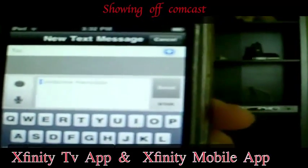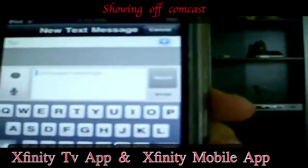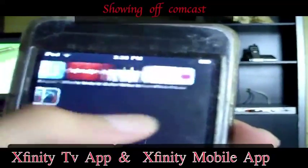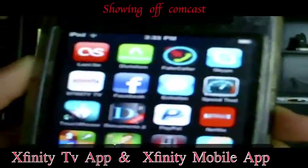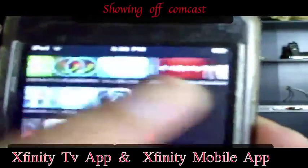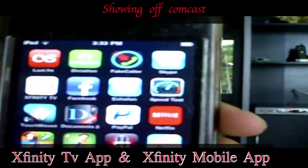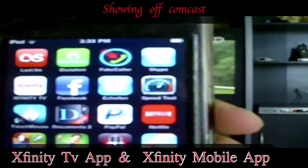So I hope you guys enjoyed this. Make sure you look up the Xfinity mobile app — you can type in Comcast to find it. Xfinity TV is what you want to have. Look up Xfinity TV and Xfinity mobile — those are the things you need when you get your Comcast system. But you have to activate it. If you can't get an email account from Comcast, call your local Comcast, provide your account number, and they'll tell you what it's under and how to get it all activated.